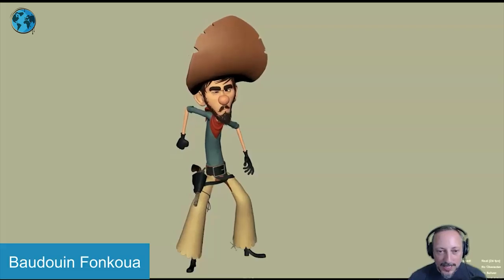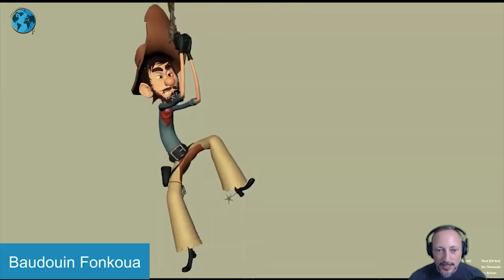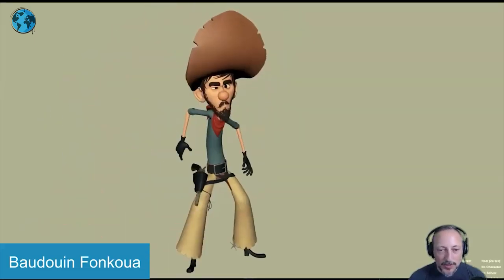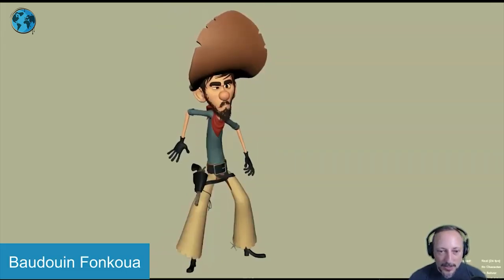Cool stuff. I like the posing. Everything is clear for the most part. I got some comments here and there, some nice lines. But the main reason why I'm picking this one is because of the timing. Everything feels a bit too drawn out. No pun intended here with the draw. But this all takes a bit too long.